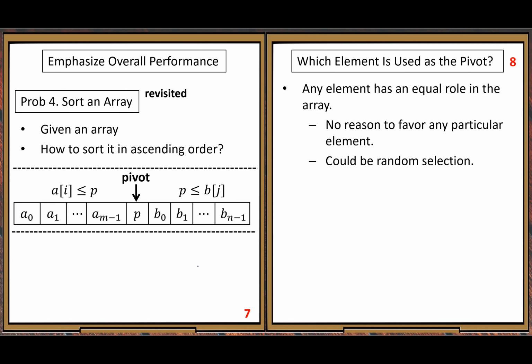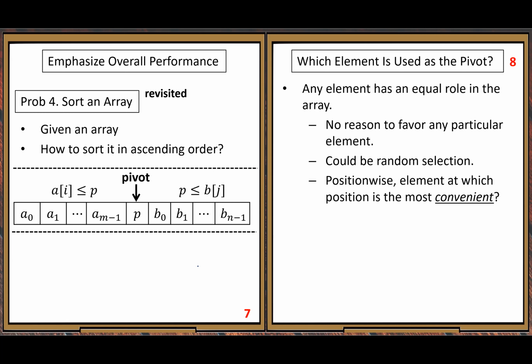Based on this first property, we can make a random selection. But there is a second half in this implementation.